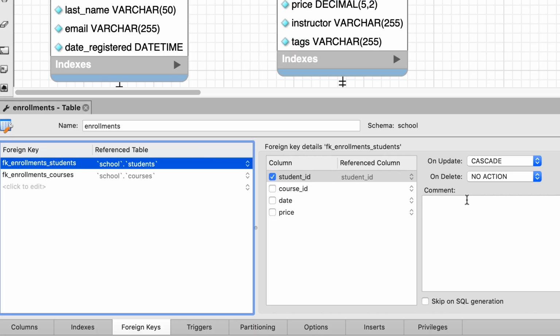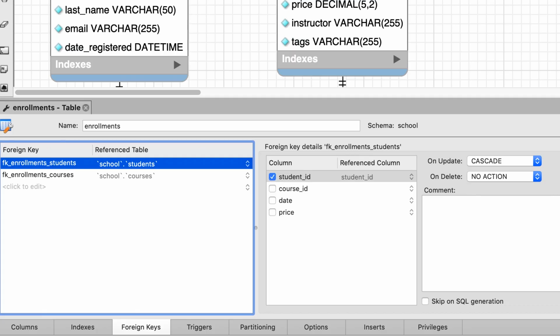But don't take this as a hard and fast rule. You should always check with the business. That's why I told you it's really important to understand the business requirements. Maybe the business says, no, we don't want to delete any reminders because we want to use them to create reports on historical data. So always check with the business.